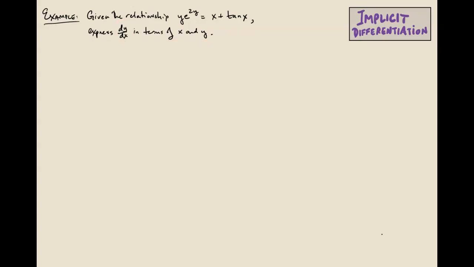Now, one thought might be, well, I could try to solve this so that I have y as a function of x, and then just take the derivatives as I always have. Good luck doing that. If you somehow could, which, alas, we can't, then we would end up with dy/dx just as a function of x. But we've said here that we're content with dy/dx as a function of x and y. We can get that by using implicit differentiation, which will turn this relationship between x and y into a relationship amongst x, y, and dy/dx.